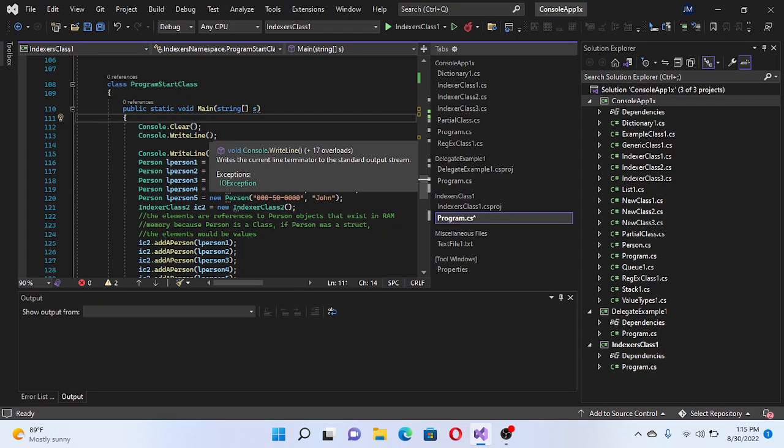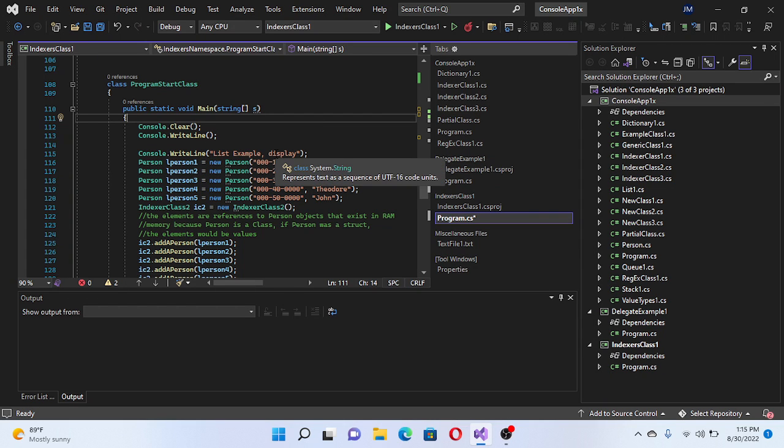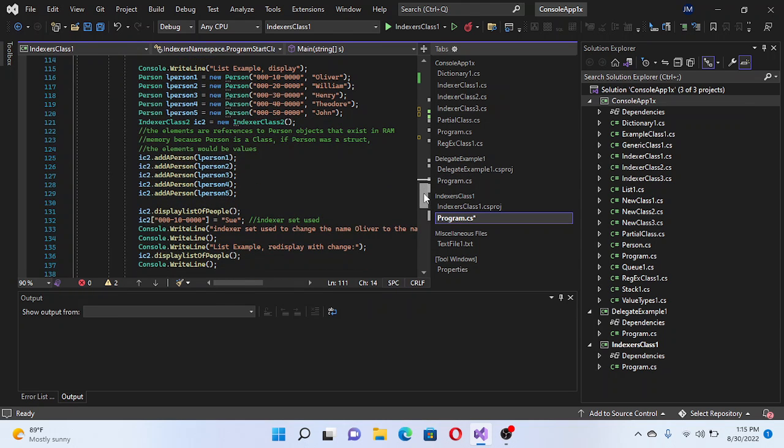Console.WriteLine blank line, Console.WriteLine list example display. Instantiating for the list, that's what the L means, person 1 equals new person, social security number and name. Same for person 2, person 3, person 4, person 5. So 5 elements are going to be added to the list.